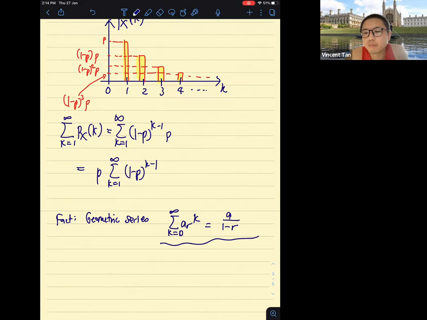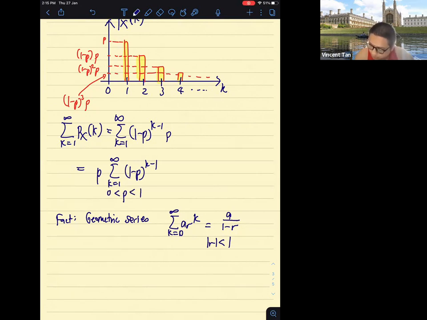Let me ask someone. Liao Xue, almost correct. Who can give me a more correct version? Adabel, what is the condition we need such that the infinite series can be represented by a over 1 minus r, you remember? Liao Xue is almost correct. Ng Et Tek, yeah, okay. R must not be 1. True. But can r be 2? The correct way to say this is the absolute value of r must be less than 1.